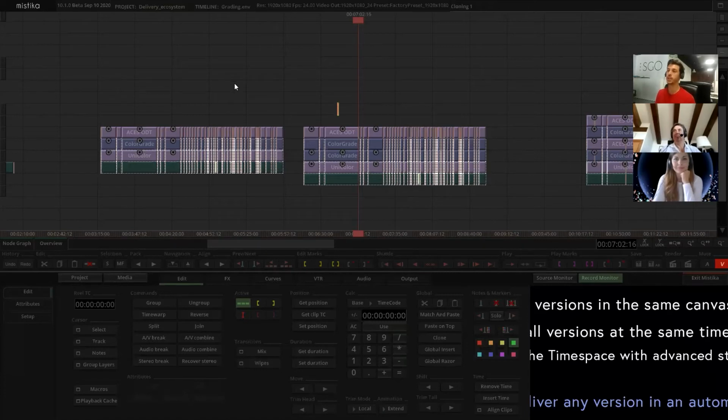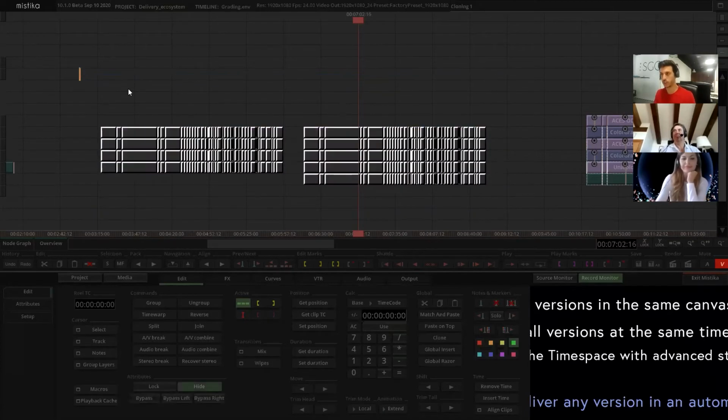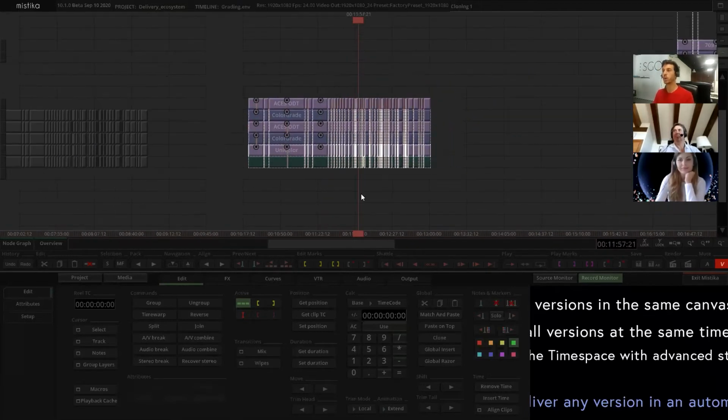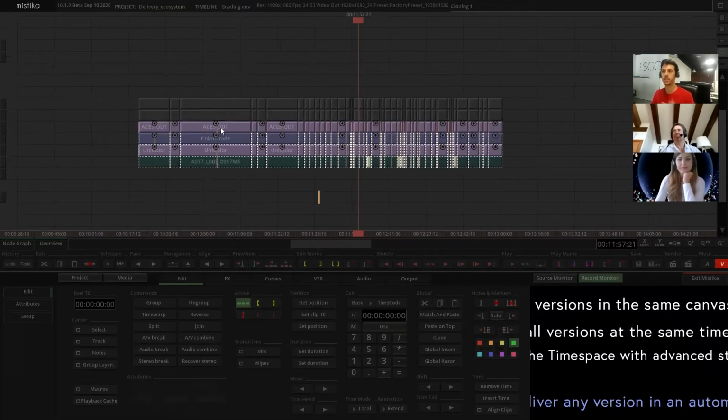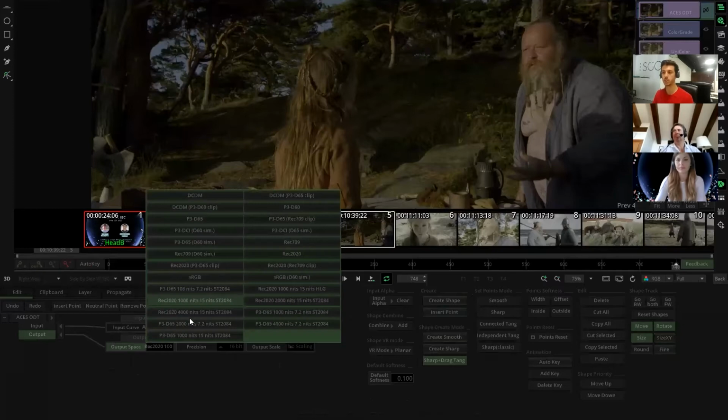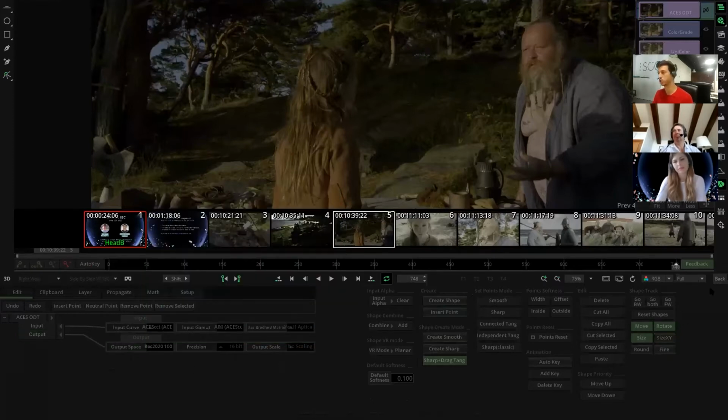So instead of having two duplicated versions, with the media duplicated in both and most of the stack duplicated, I'm going to hide this so we don't get mistakes. We're going to use a different approach. Let me show you how this works. If I hide it, basically what I have is the same master version that I had in the previous example. My output here is a Rec 2020 1000 nits PQ version. So this is the master one.